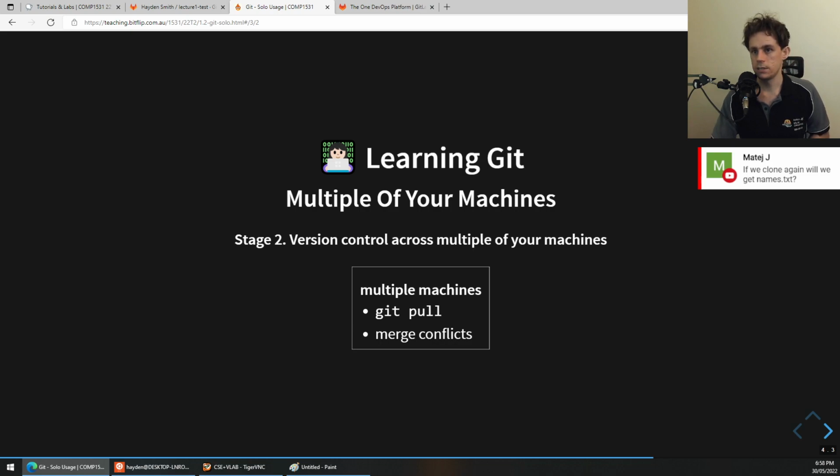Two last quick questions here from people before we move on. My software hasn't updated for some reason, so I can't select them. But Raiden says, if you git add but delete the file from your machine, does that mean that you can't get the file back using Git? I really like that question. I'd actually like to answer that before we keep moving.